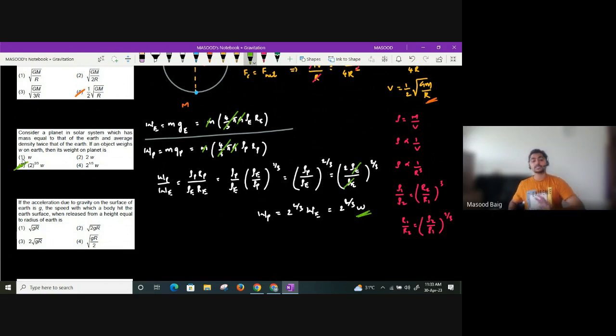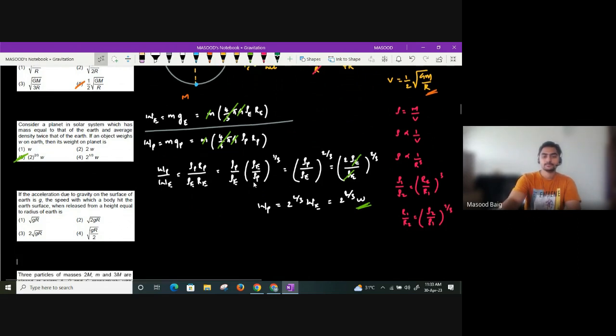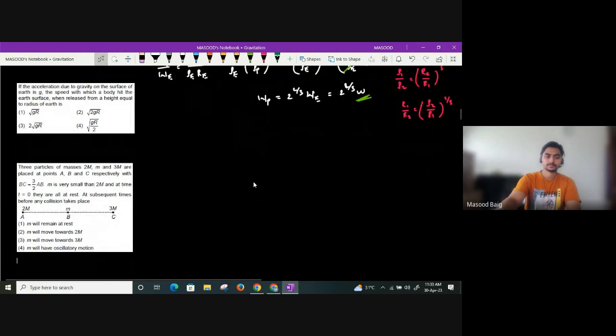Masses are same, density relations are given, but nothing has been mentioned regarding radius, guys. So what we have done, by using density is mass by volume, we have calculated a relation between radius and densities, then substituted radius in terms of densities here. Understood, everyone? I hope it is clear. Next question, let us see.